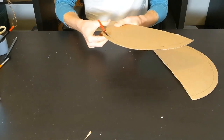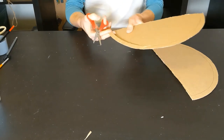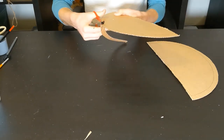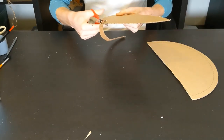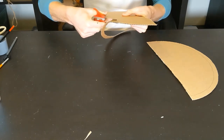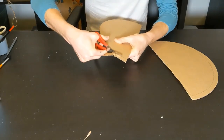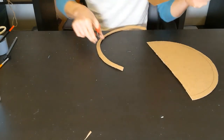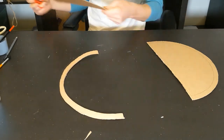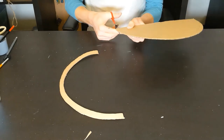Now, this piece might end up being a bit curvy like that, because what you're doing is you're kind of flattening out all of the bumps that are normally in corrugated card, so it's not going to be as flat, but it's fine because we're going to glue it on, so it'll flatten itself out. It's in the one half, keep that and use that for something else another day. I'll do the same on the other side.